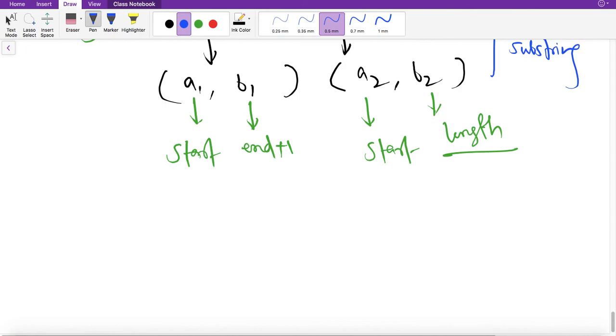Okay, so I think it is enough for this lecture. We have discussed a lot about arrays and strings, and you are well aware of these things now. So what you can do, you can solve multiple problems on these topics, and I'm going to come back in the next lecture and we'll discuss more about JavaScript objects and JSON objects.